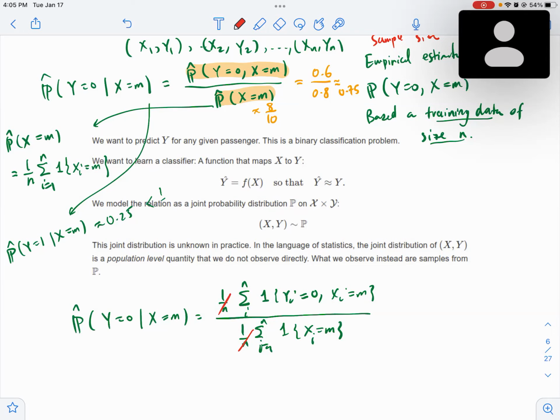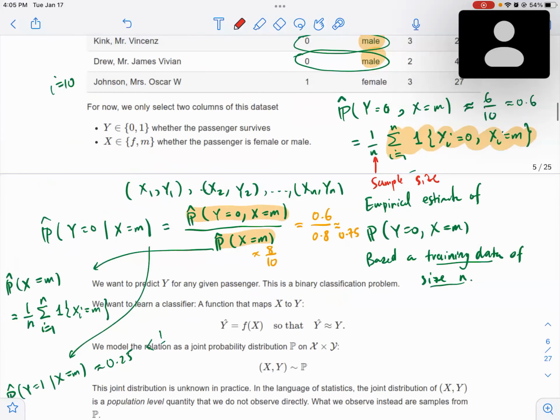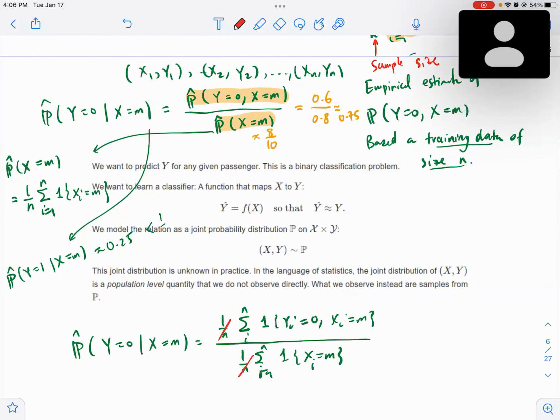So the entire data set doesn't matter, only the cases. Because this is here in both numerator and denominator, you're just working on the examples for which this is true. Here I'm just counting all those examples. Here I'm just counting examples for which this is true, and also this is true. So the ratio of these counts gives you the conditional probability. It mathematically follows, and also intuitively it should be clear. That's what conditioning is doing. Okay, does that make sense?